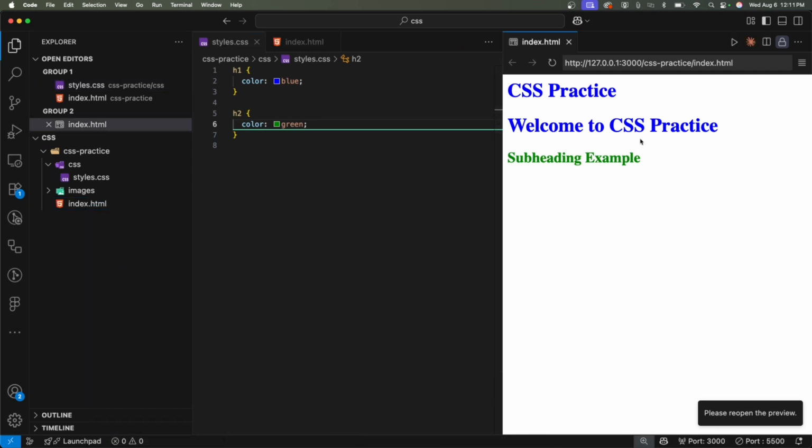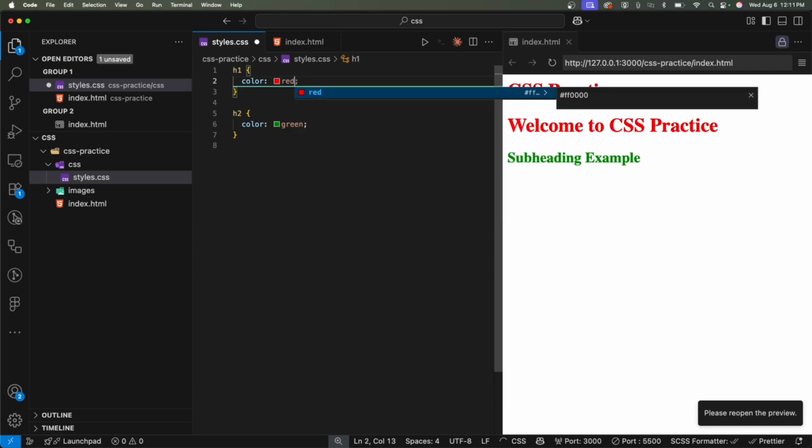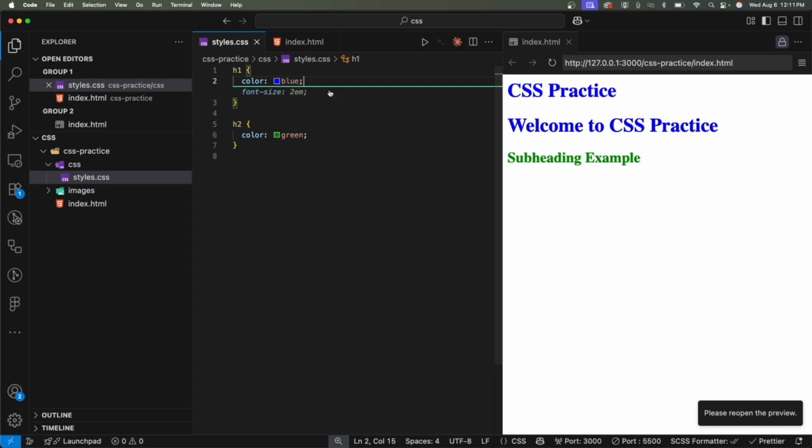And it's just like this. You're going to have a browser inside of your Visual Studio Code editor. So that's why whenever I make any changes, they are live. But if you don't have that, you have to save the file, go into your browser.